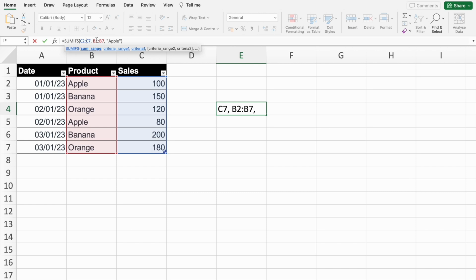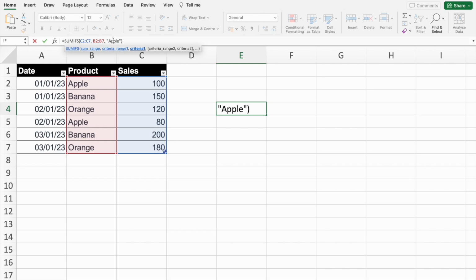Then here is criteria range 1 and then criteria 1. So here you can see the criteria range 1 is the products from B2 to B7. Then criteria, that is apple.